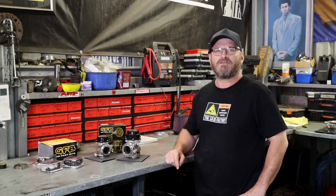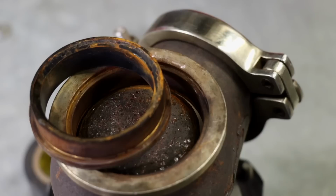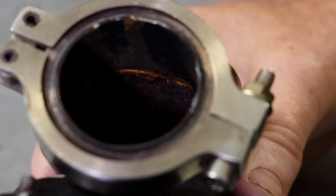A couple more jobs to do before we send it off to the Hof for a tune. The wastegate, we are going to replace that. Timmy reports that it is leaking at idle all the time. It's got a stainless steel body, but it's got a mild steel or lesser quality seat, and it's actually corroded the valve, so the sealing is not there anymore. That affects noise, of course, but it also affects the spool of the turbo. And being that the turbo is a lot bigger now, you want to sort of stamp that out.